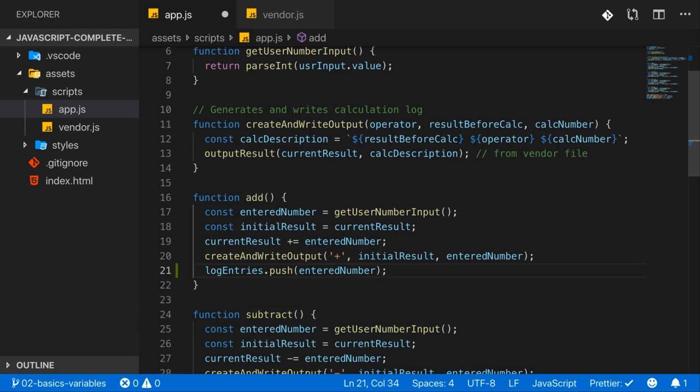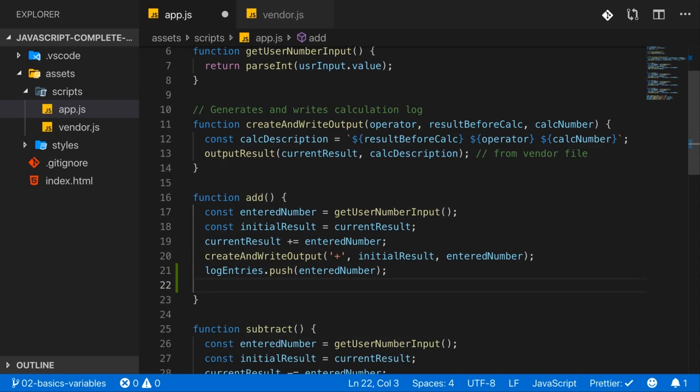Now, it would be kind of neat to see that array. And for now, we can do something which you will often do during development. You can add console log here, and that's a built-in command which the browser understands, which allows you to output something into the development console, into the console which you see in the developer tools, where we previously saw some errors.